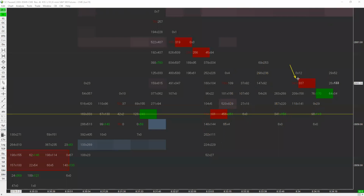Red, quick selling. If we get above quick selling, the thought is they should release because they've got the people who did sell saying, holy you know what, in that moment. So you use a little bit of opposite conventional wisdom in that case. Another thing happened with a resting offer that came in and quickly got lifted. And that was the moment that we should have some upside. And there was, to the tune of just 2 points, but it came down and also wasn't random that it was used as support.